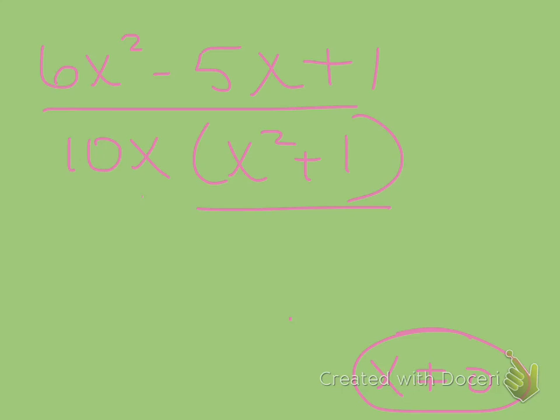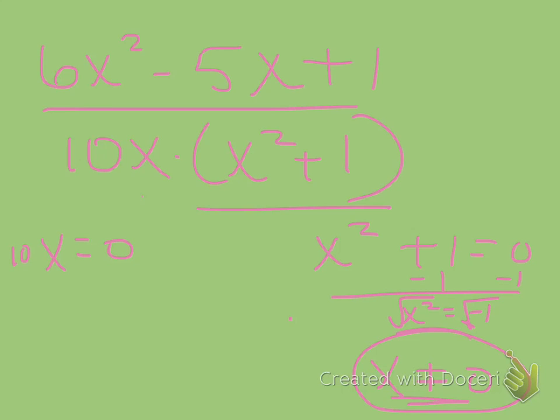The way we're going to do that is anytime you have something multiplied, we're going to set 10x equals 0 and solve it, and x squared plus 1 equals 0 and solve it. This one, if I subtract 1 from both sides, I'm going to get x squared equals negative 1. I'm going to take the square root, and you cannot take the square root of a negative number. At least not yet. You'll learn that you can later in your algebra life. But right now, for the real numbers that we're dealing with, we cannot take the square root of a negative. And so at that point, you'd stop and say, well, I can't do it any further.